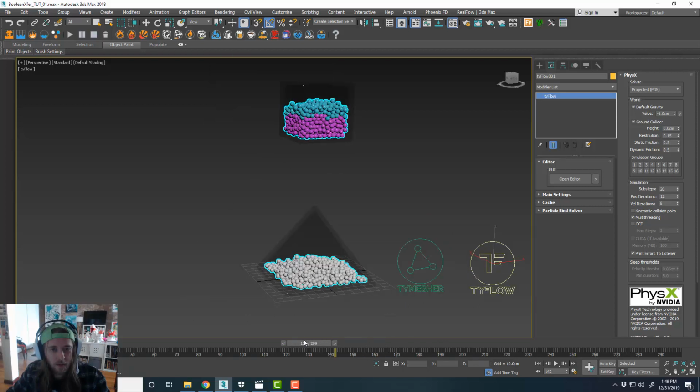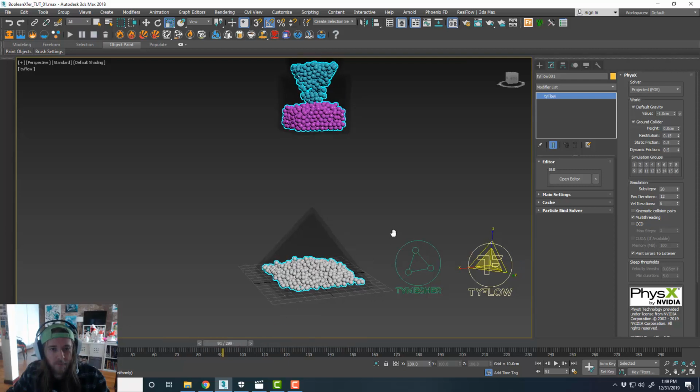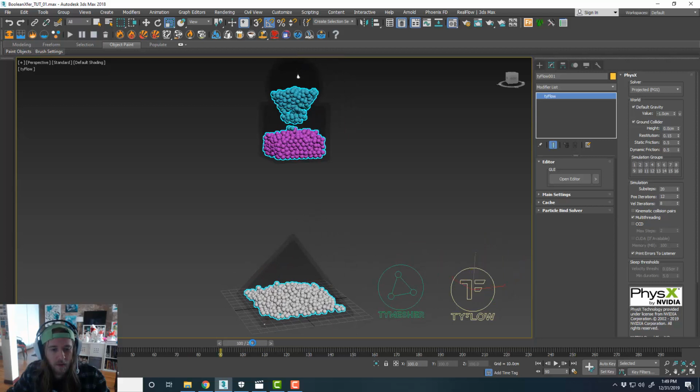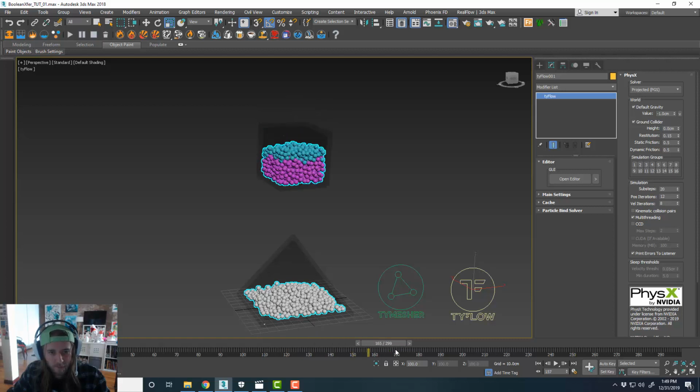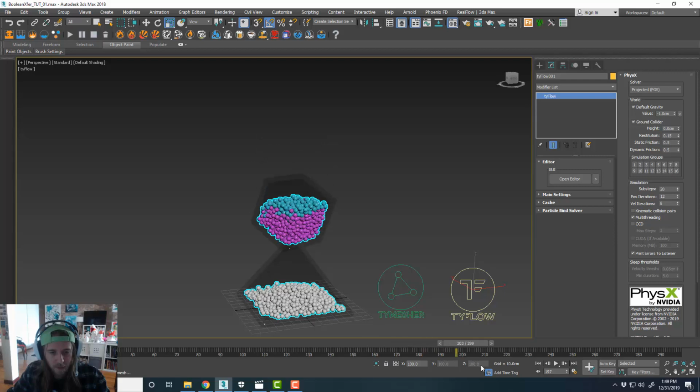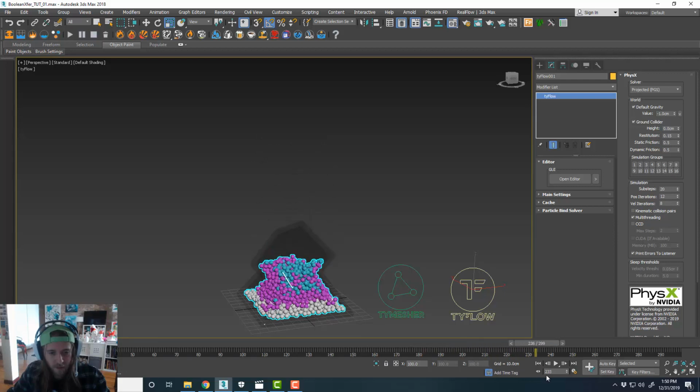If we scrub all the way back, you can see our sphere pours into our cube there. And then the cube starts to rotate, pours into the prism, and then the cube and the prism become one. So I'd say that's pretty cool.